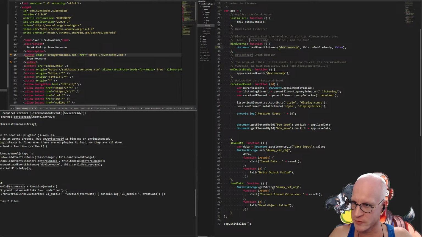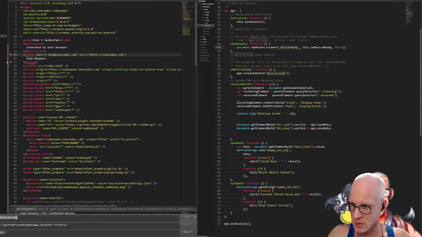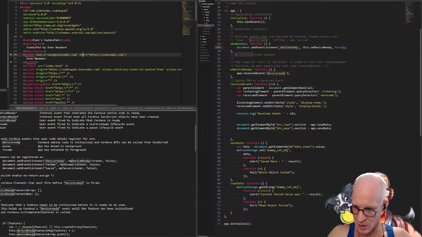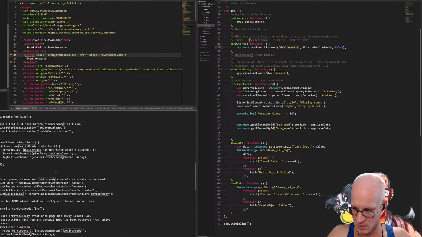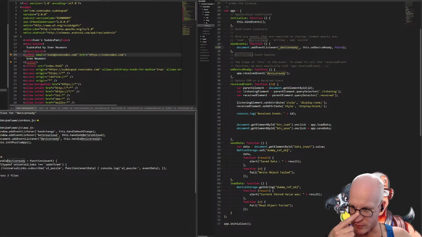All right. We actually want to... maybe I'm not even using... No, okay, we want to look in our source, not in somebody else's. So let's find device ready as an event here. Wait a second, what is this? Cordova.js, SudokuPad, Cordova.js. I'm still not sure if that's a proper file or something I stuck in there for testing.